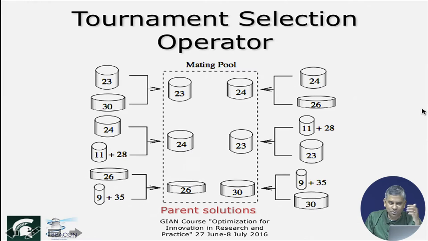I want to have 1.5 copies. How do I do this? What does it mean? If I want to have 1.5 copies of 23 on an average, how do I do this? One simple way is to have a binary tournament. This is called binary tournament because two are used. But don't choose 23 all the time. You choose the better one with a probability 0.75, and with 0.25 probability, you choose the worse one. That way, sometimes you'll take the better one, sometimes you'll not. On an average, you'll have 1.5 copies. We hardly use that, but this is a flexibility that you have here.